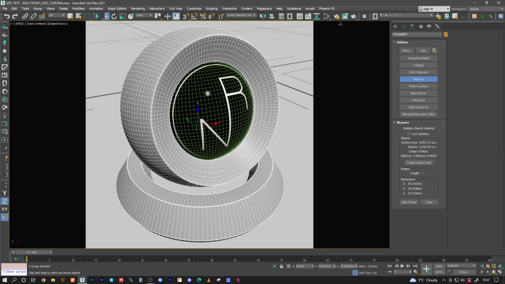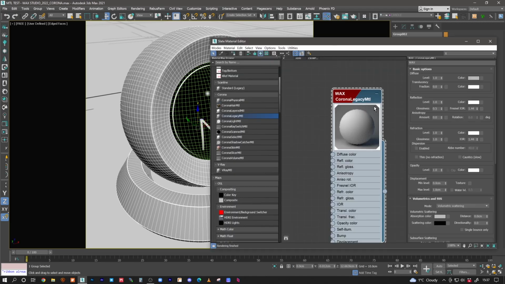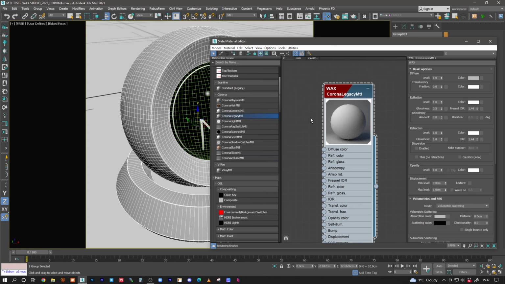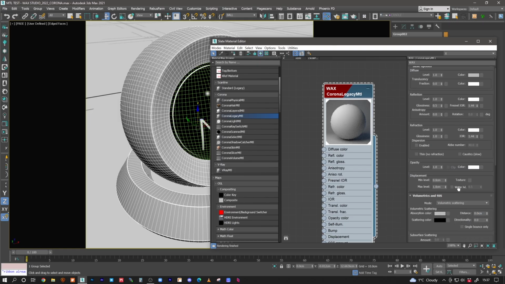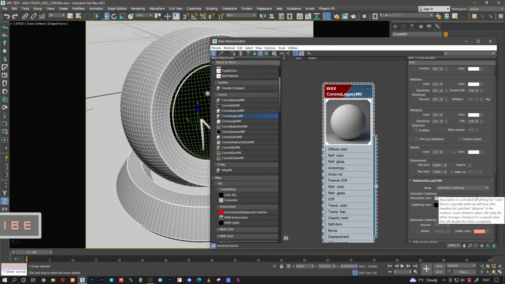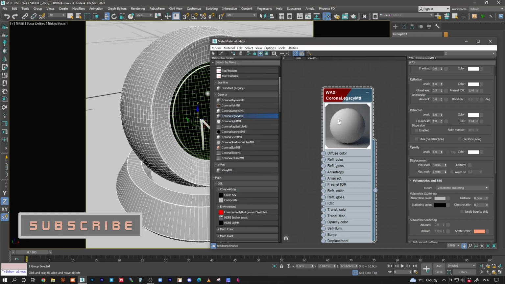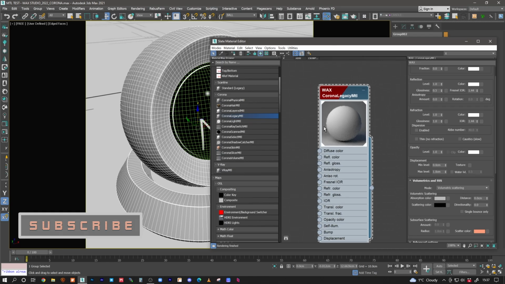If my object is this and I'm using a certain amount of settings in the distance, that might not work for your object because your object is maybe going to be 5 centimeters by 5 centimeters, right? So you might go with very, very low numbers like 0.2, 0.3, depending also on where you're working. Maybe you're working in inches, etc. But for this one, we're going to be using centimeters.